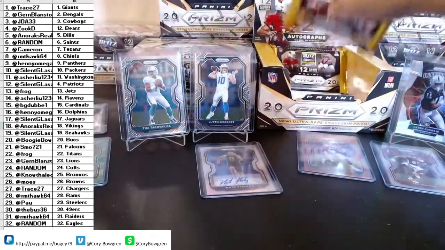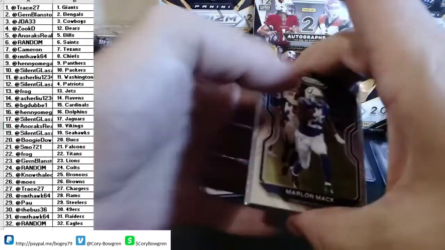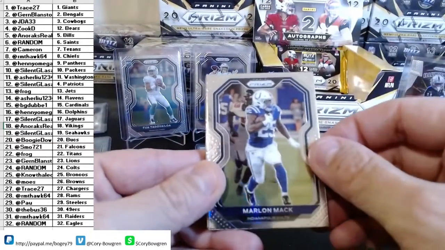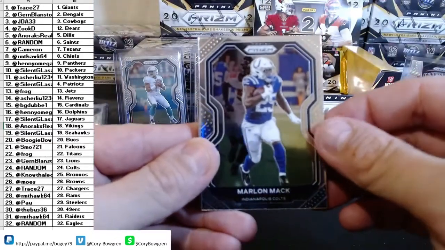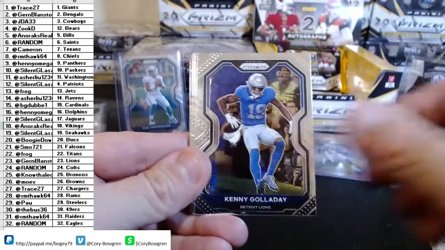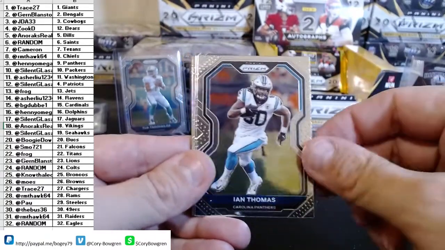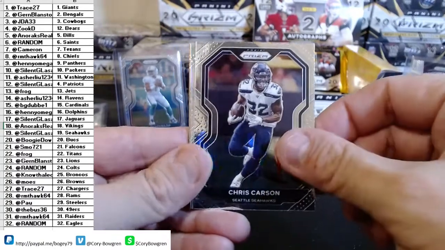All right, still looking for one more autograph. We got three packs left. See if we can't find that Joey B. Maybe a gold vinyl would be sick. Marlon Mack, Kerrigan, Keenan, Kenny, Layton, George, Ian, Chris.